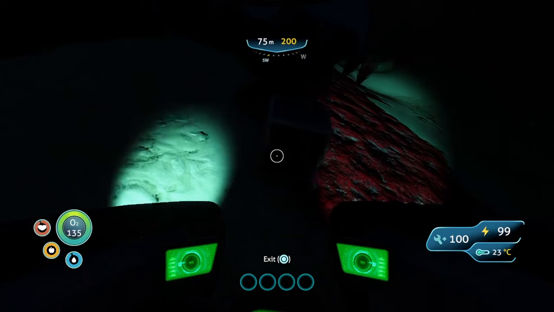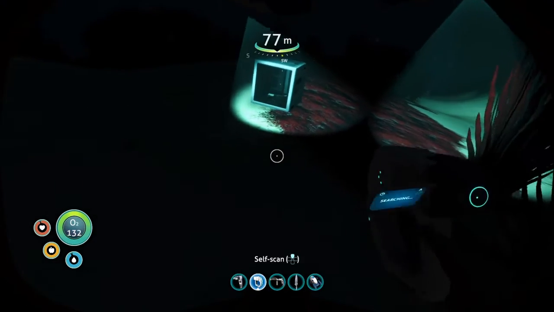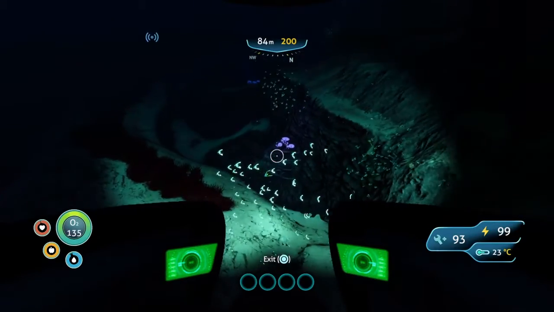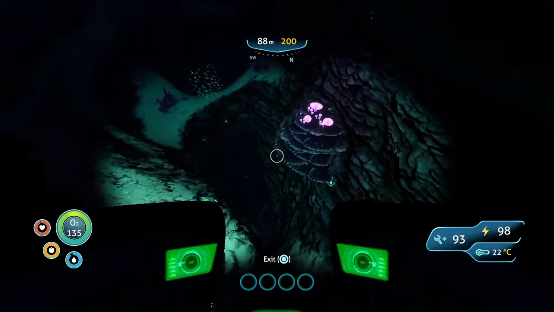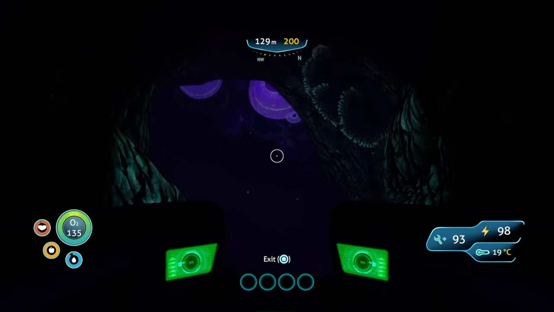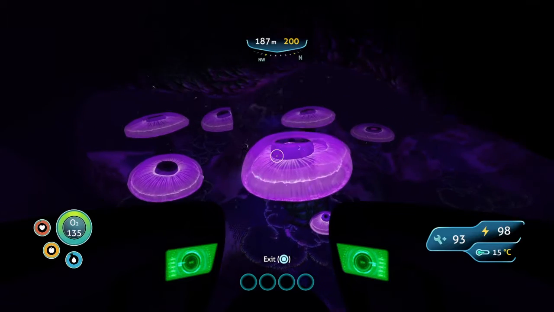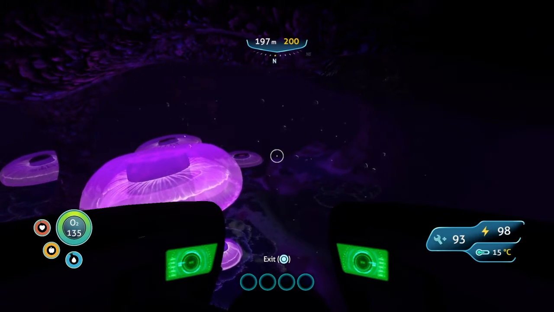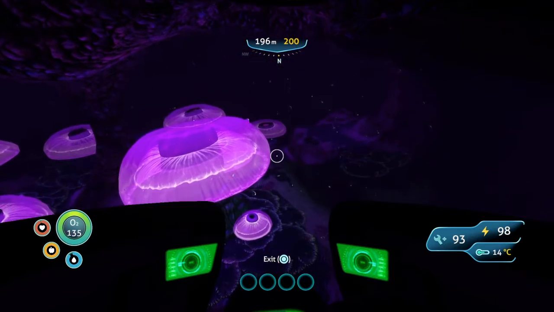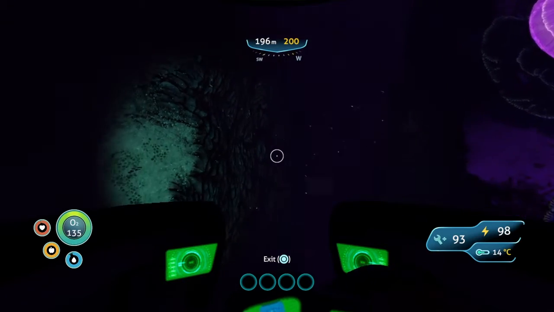Is there anything here? Oh, that's a laser cutter. How did I miss that? Right there it is. I was about to say, where is it? Now here, as you can see, are the Jellyshroom Caves. I can just barely fit in here, as you can see. Now, I've just got to figure out where the Degasi base is.